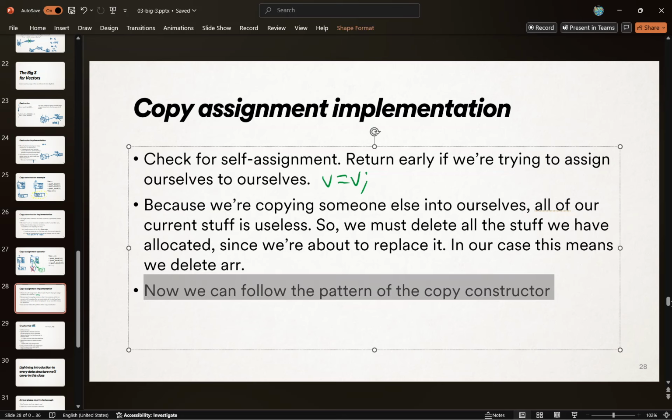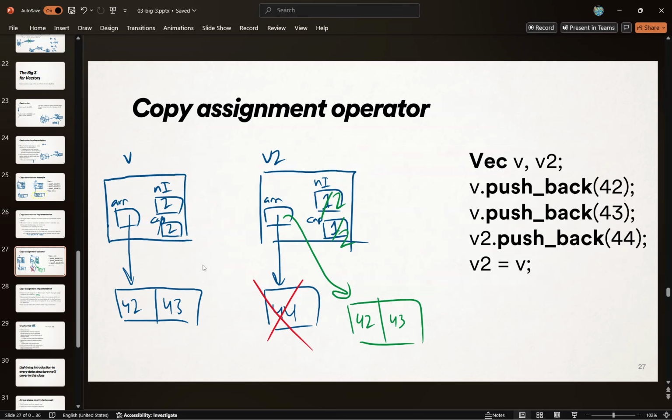Now you just bring in all the stuff from the copy constructor. Bring in the num items, bring in the capacity. Now I know how big of a heap array to make for myself because I'm making a deep copy. Make a brand new array on the heap of that new capacity that I've reset into. And then, all right, my array has the right size as the old array. Just go through other's array, all the indices, bring those values into me. Okay? I think that's all that I wanted to say.